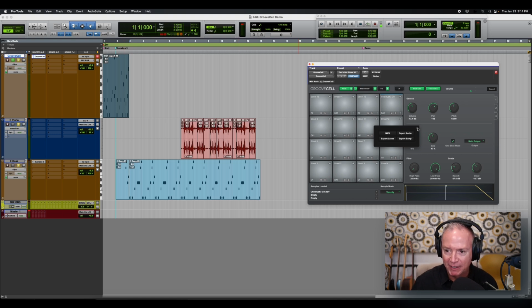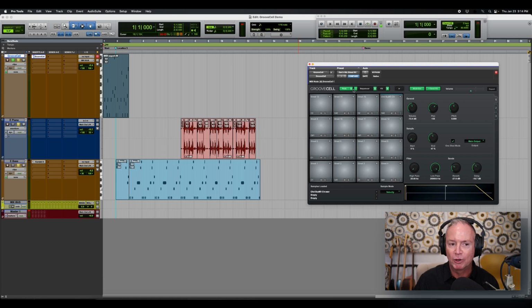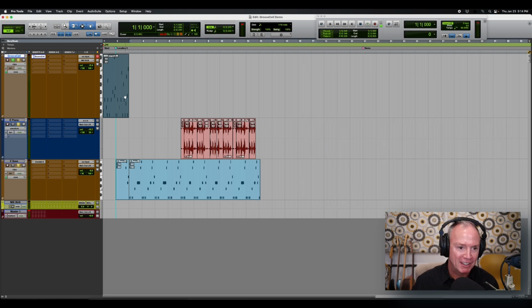And now we want to exit out of here. And it's important you turn off the sequencer now because you don't want this running at the same time as your sequencer. You'll get some phase issues. I had to reshoot this video because of that. So just remember to do that. And I'm going to close that down.